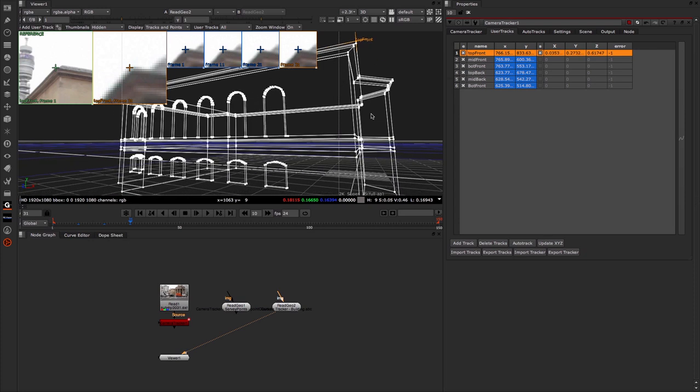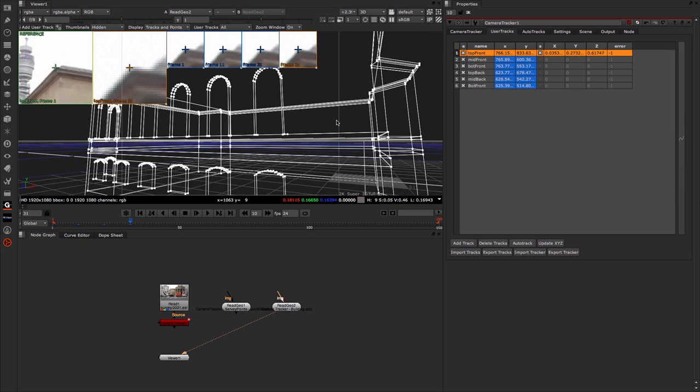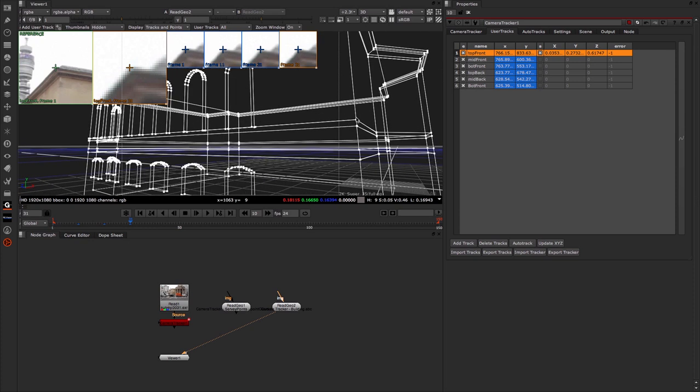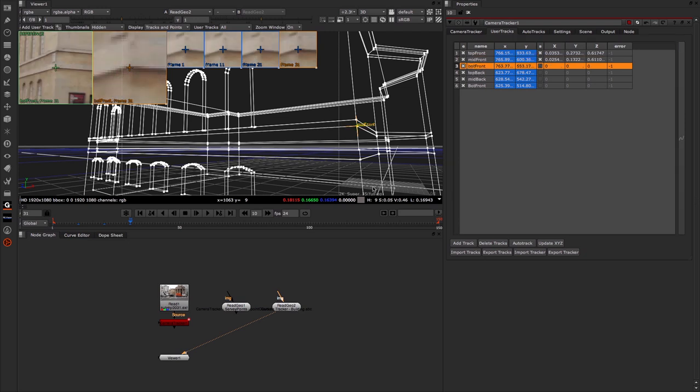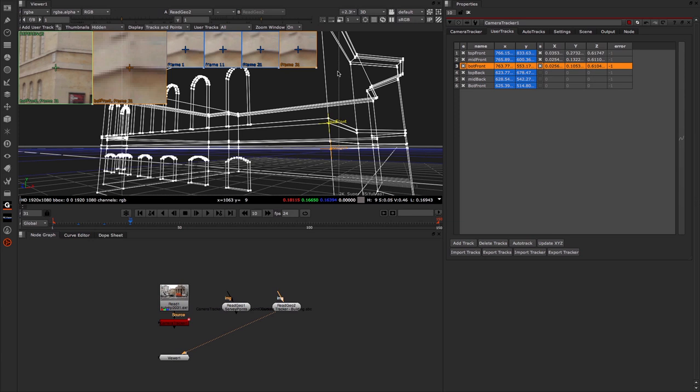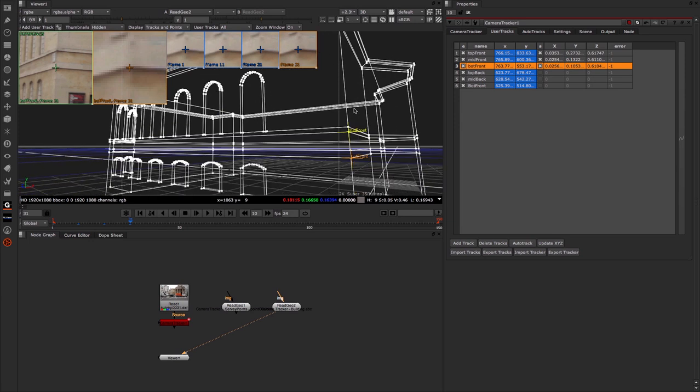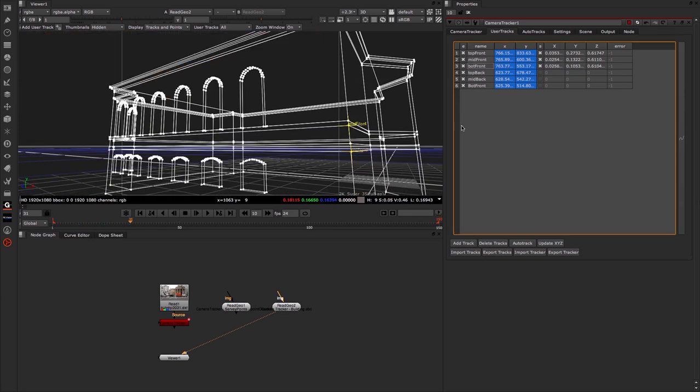I'm then going to come down to my next point, which is going to be just in here, making sure first I move across to here, click, right click, user tracks and snap. You can see this says that it is the mid one. And then finally down to this one here, right click, user tracks and snap to bottom. So now you can see that we have top, middle and front.